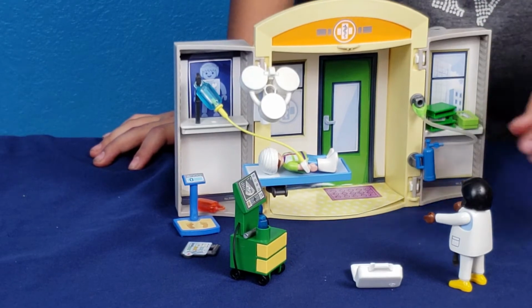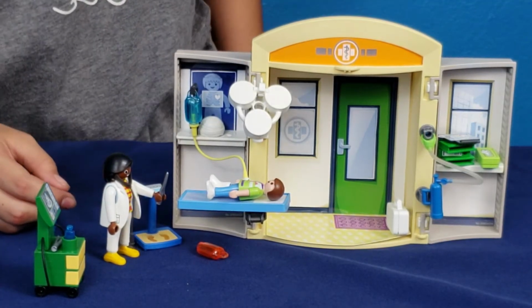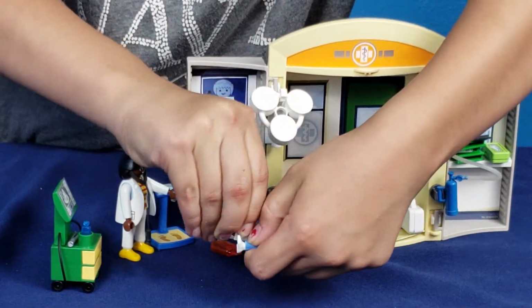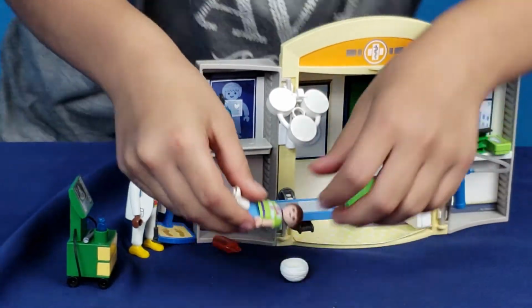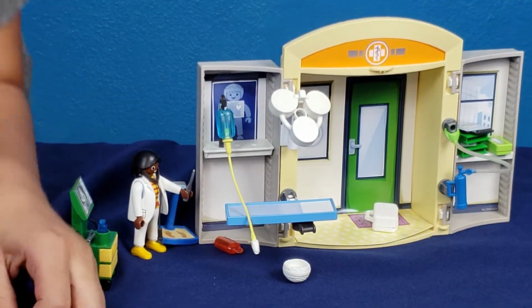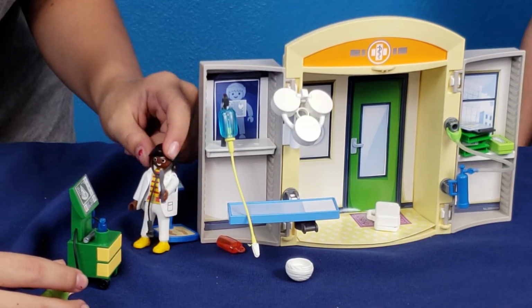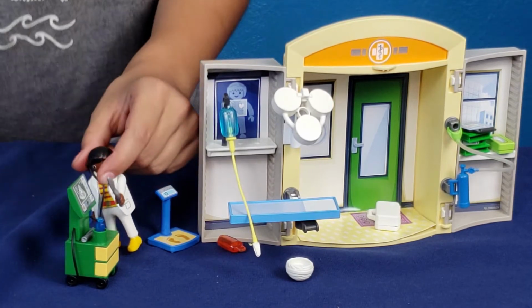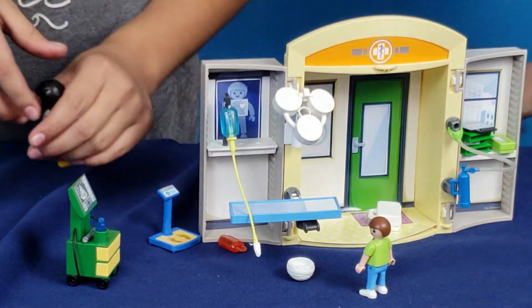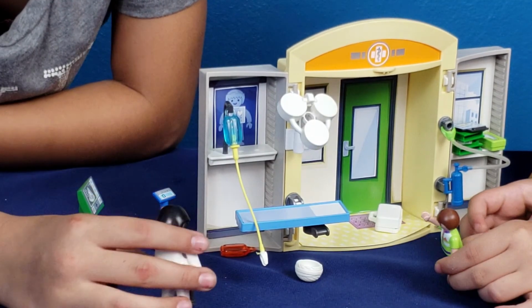He's all better. How do you feel now? I feel better, doctor. Good. Let's cut off your cast. Hold on, let's unconnect you from that. Got it. I think I'm gonna need a new knife. I think it broke. Well, you're all better. You could leave now. Okay, I'm feeling a lot better now. Thank you. Okay, bye. Bye.